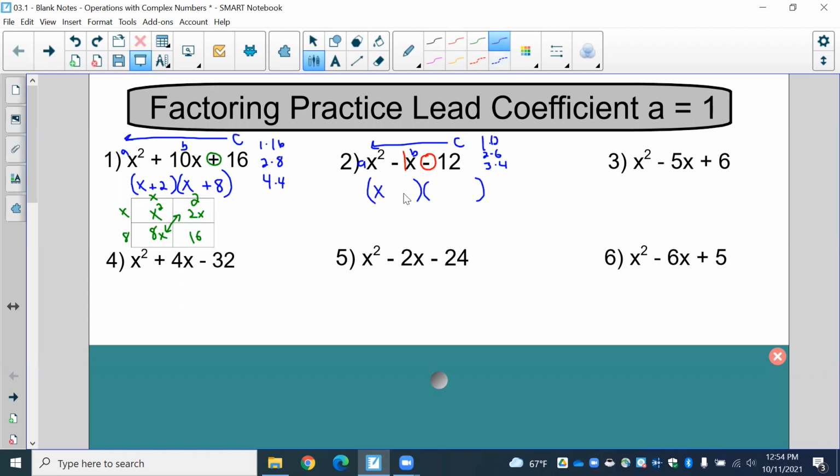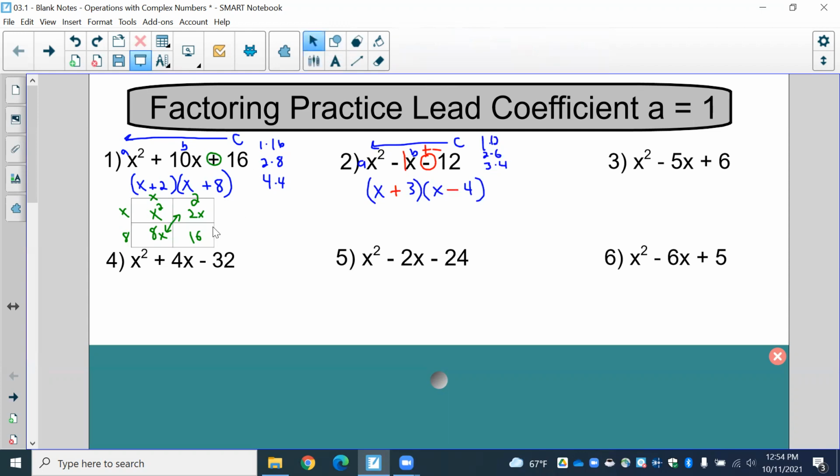So when you do this, you put the 3 and the 4 in. I always like to put my smaller factor first. That's important for later when we take our tests, because I always put the smaller integer first. And then you use subtraction, which is made up of a plus and a minus, to get negative 1. Now you've got to be careful. You're going to put the addition sign here and the subtraction sign here so that you get negative 1.